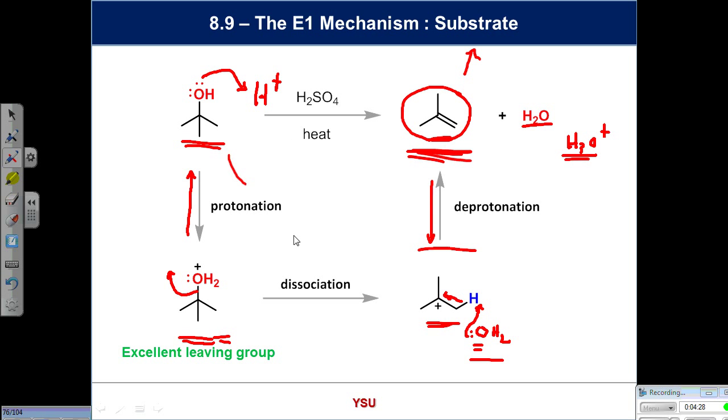It has to drag some of this in this direction, some of this over here, and some of this over here. So if you continually do that, and you continually remove that product from the reaction mixture by heating it up and distilling it away, then you can make this reaction work in your favor. Even though that alkene maybe isn't as stable as the alcohol you start with, you can produce the alkene in high yield by being clever and removing it as you produce it. Then the equilibrium idea takes over, and you keep pushing it towards that molecule.